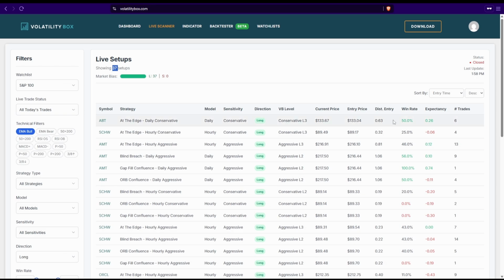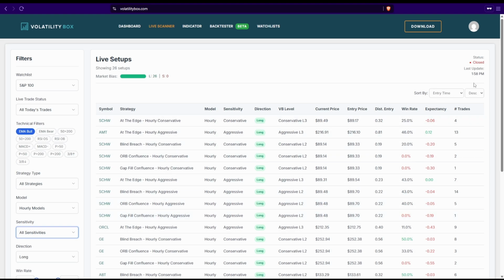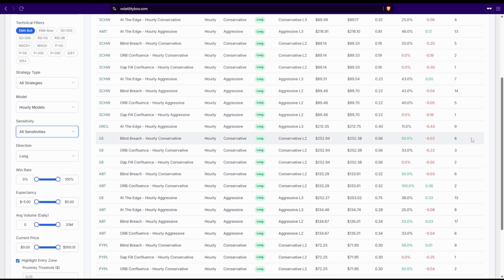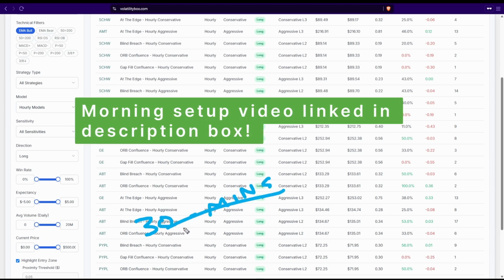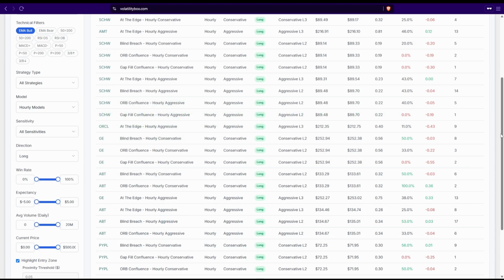Now the question is, how do we take advantage of this? So the next step is you can pick and choose whatever models you like. I really like the hourly models here as well. And the hourly models, especially in the morning breaches, the first 30 minutes, help you find some of the nicer V-shaped reversals. I made a video on some of the clues you want to look for. I'll show you an actual setup today here.